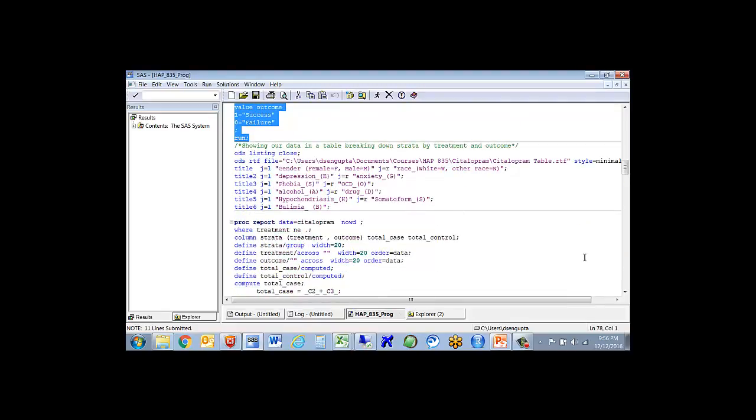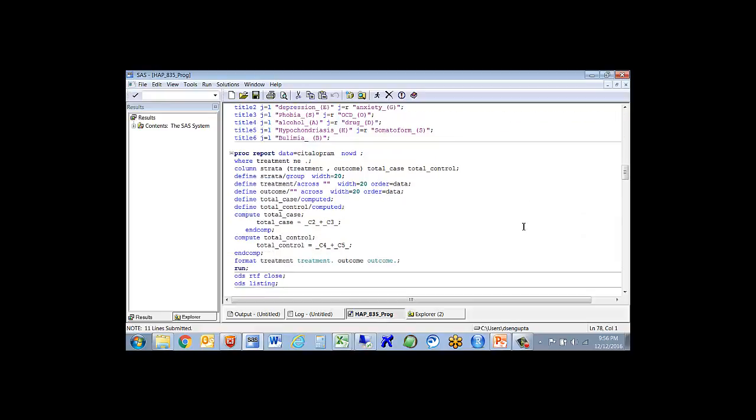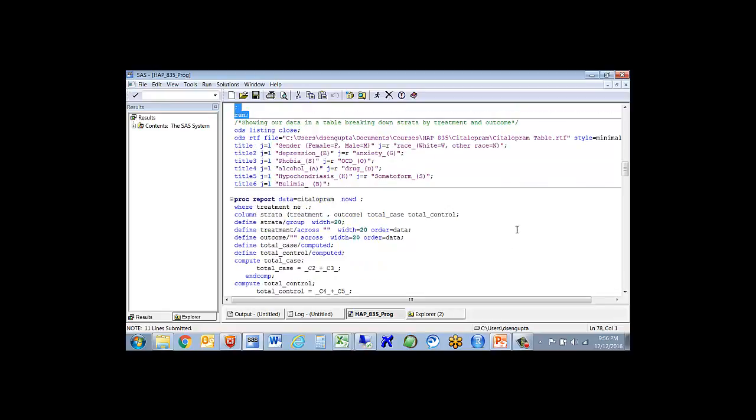Now I did a proc report, which will give you a nice report of your data set just to see the data. I close the listing, so you will not see anything in this window. Rather, it will create an RTF file.